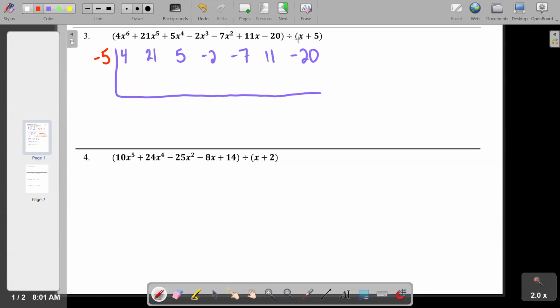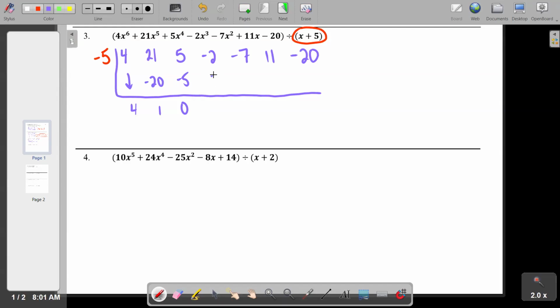And -5 plus 5 over here is what we're looking for. We're trying to get that. We're forcing that thing to be 0. Okay, so here we go. Drop the 4, -20, add 1, -5, 0. And I put this here on purpose. And you can expect to see this again, that a 0, it's not the end of the world. It's just something you have to be aware of and not slip it. Don't forget that it's there. And then we just continue the algorithm.